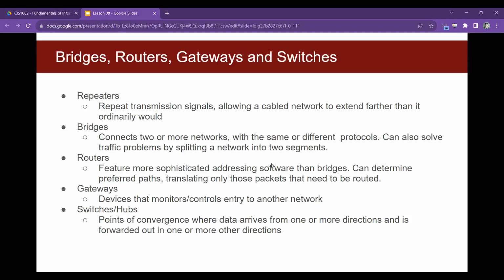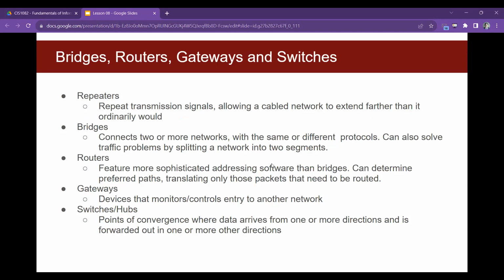So repeaters, bridges. It has mentioned what those are and their tasks. Repeaters are just for repeating the same signal over an extended area, or increasing the strength of the particular signal.